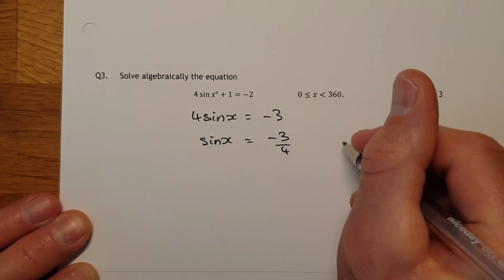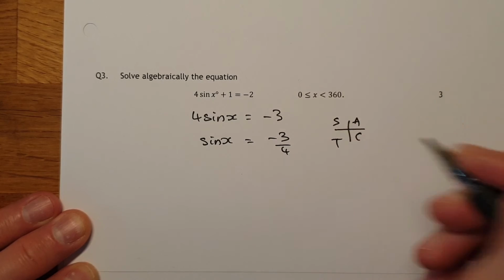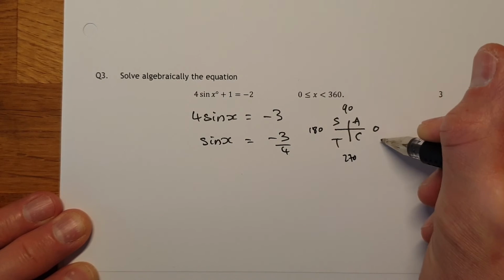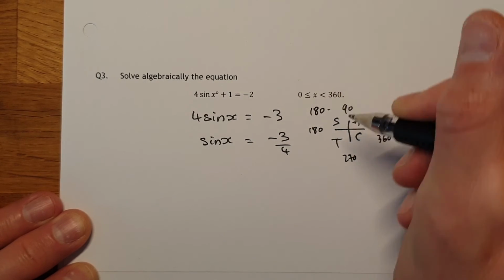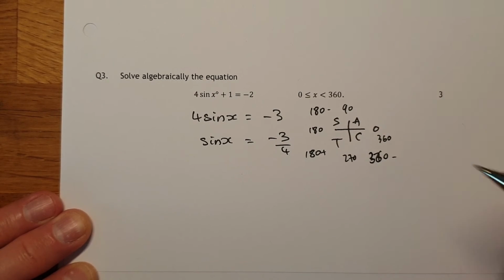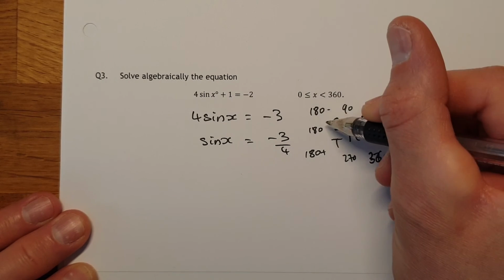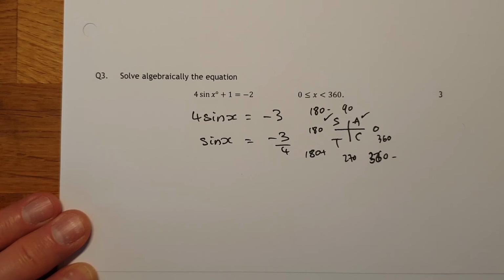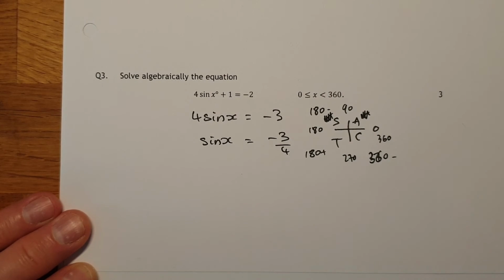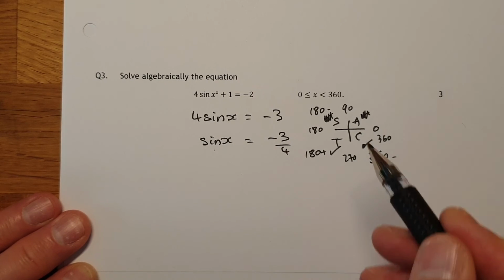Now we can see that sine is negative, so we can use our cast diagram. And we know here it goes 0, 90, 180, 270, 360. That's 180 plus, and that's 360. Okay, now sine is negative, so we're going to take off A for all and S for sine if it's positive, but it's not positive here. So it has to be the other two. So that's for positive, so it's going to be cos and tan. So make sure you take off the right ones. I nearly made a mistake there. So sine is negative, so that's why we're going for these two.